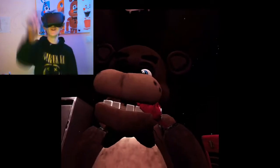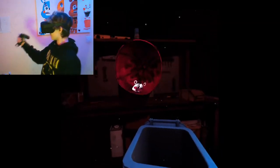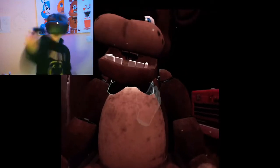Welcome back to Parts and Service. It looks like one of our guests left a personal... Freddy's got a good job. Now place the hat in the lost and found bin on your right. While we're at it, let's make sure... Well done. Freddy's chest cavity is now open. Remove the child's watch and place it in the lost and found bin. Be careful not to touch any of Freddy's sensitive wiring.